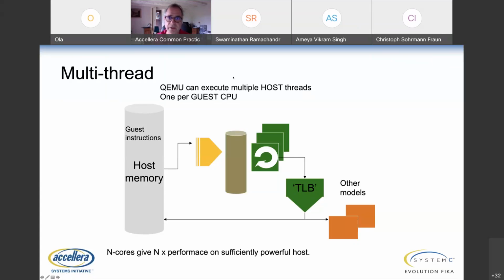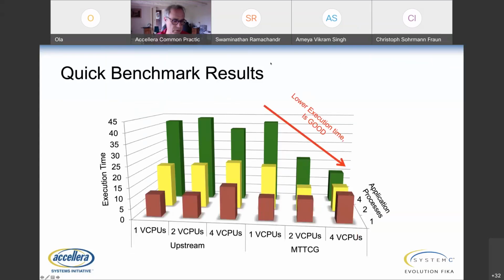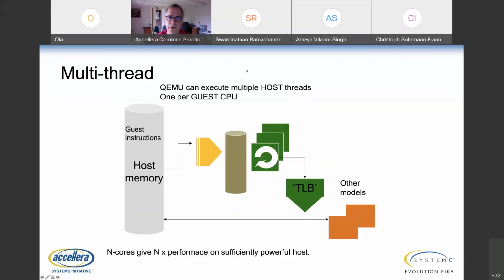So the other thing that we were going to talk about was multi-thread. I've got another slide on multi-thread as well, which I'll come back to, but this is just to give you an idea about how multi-threading is working inside QEMU. Here, this is a choice, and the choice is essentially, this is where Jakob's question probably came from, between having something deterministic and having something non-deterministic.